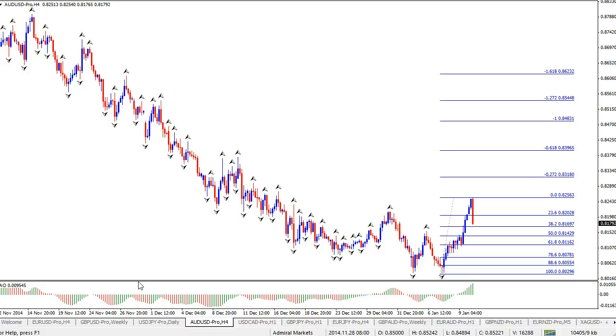Last but not least, the Australian dollar versus the US dollar. I'm not too interested in this pair because we're in a very strong downtrend, but the price has broken out of that and had a very strong impulse to the upside. So it's kind of in a no man's land in a way. It's a downtrend, but price is showing speed to the upside here and now actually showing speed to the downside again. So it's a bit of a mixture. I'm going to wait and see how this plays out, wait for more information before trading it. So I'm going to stay in hold mode with the Australian dollar.